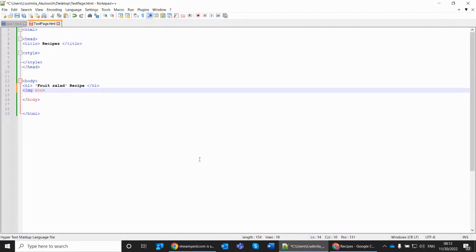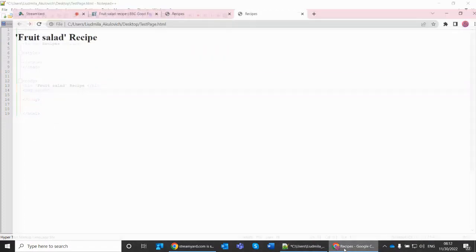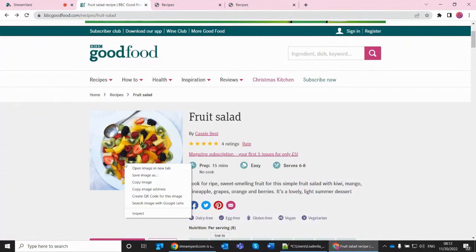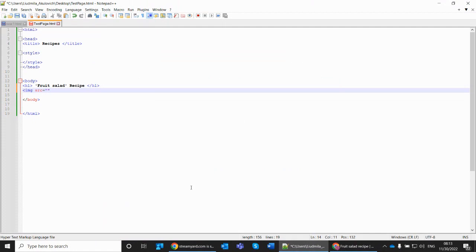I will write src, like the source, and here I will add the link of the picture I'd like to add. I'd like to add the picture from this site. All I need to do is right-click and choose the copy image address option, and here we go, we've got the link to this image.